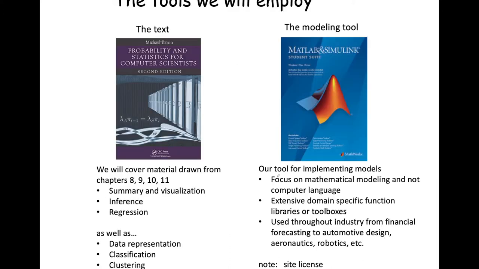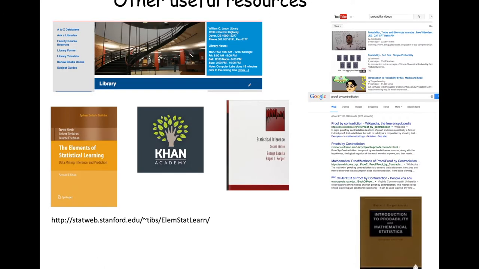The tools we'll employ are the same ones from last semester, but we'll cover the second part of the book — Probability and Statistics for Computer Scientists, third edition, the same book used last semester. We will also reuse MATLAB, with the site license, as the tool for building models. There are many other useful resources on the web — please use them if you need a refresher, and they offer great explanations where the book falls short.